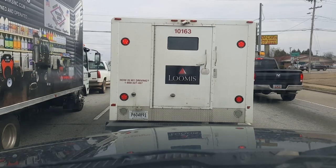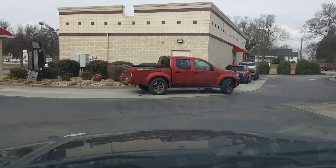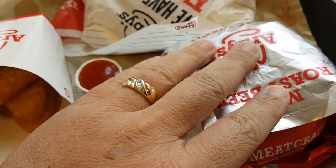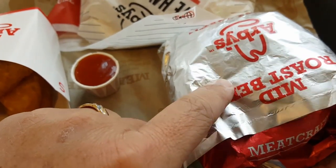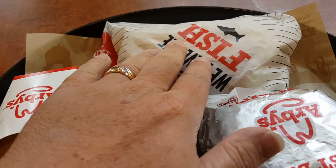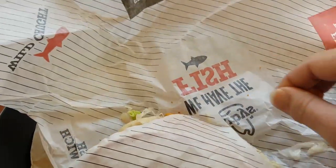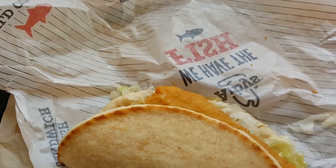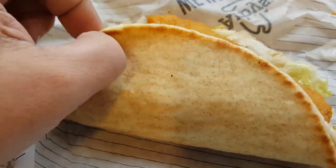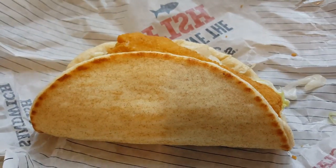Wonder how much money he's hauling. Drive-through is pretty crowded, I think we'll go inside for this one. Okay, here is the fish sandwich, and this is a medium roast beef, potato cakes, and Arby's sauce. Let's try this fish sandwich first. They give you a lot of paper. Here is the fish — fish on flatbread. It looks pretty good, let's give it a shot.